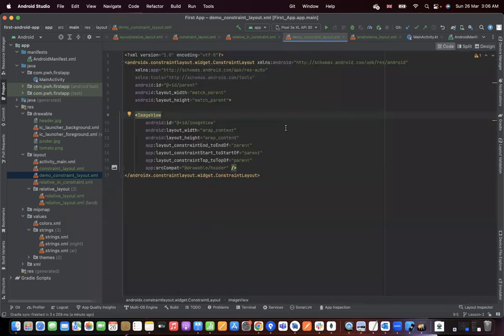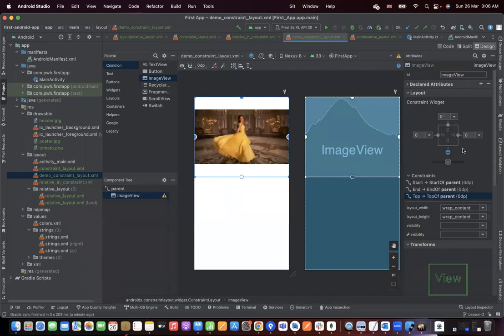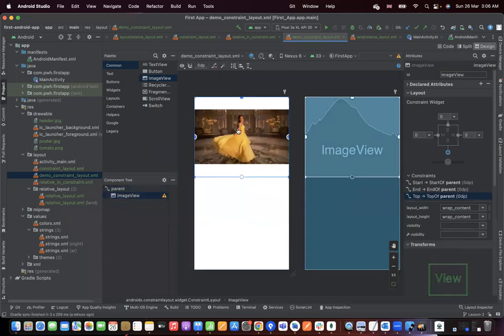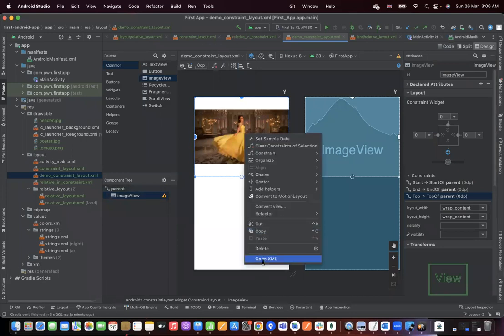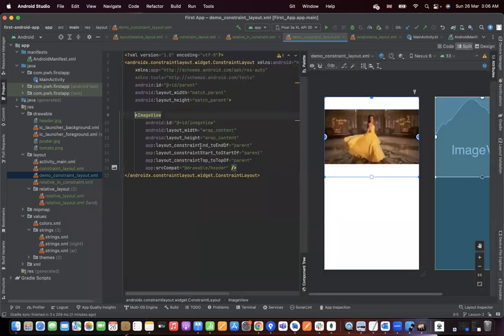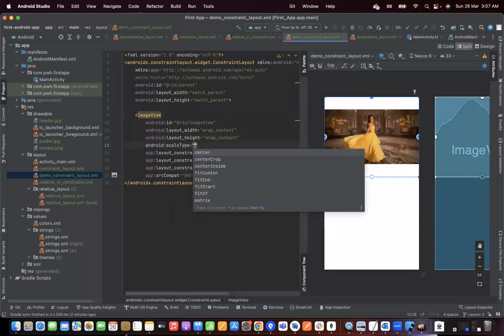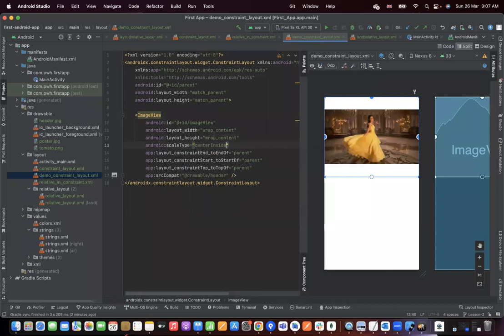Now there are two things. There is a scale type, center inside.